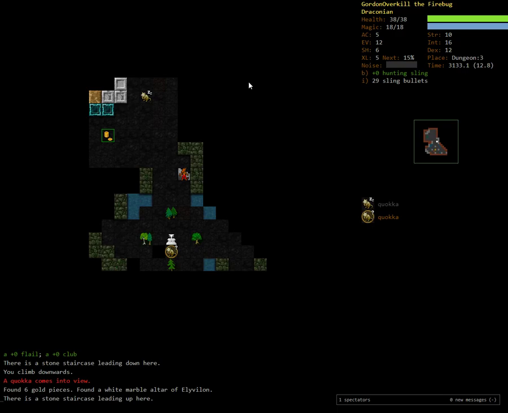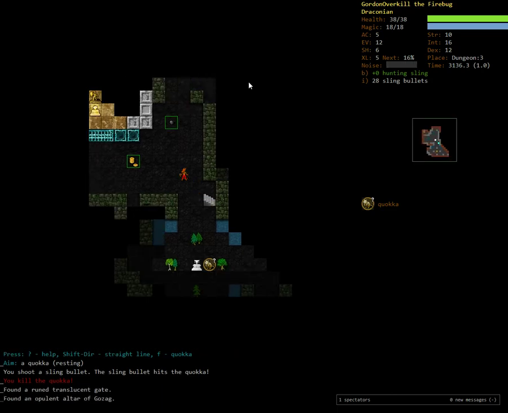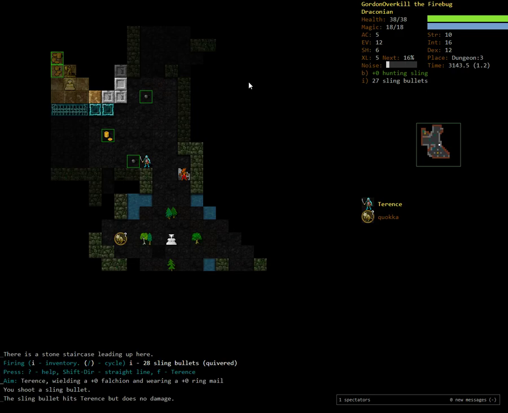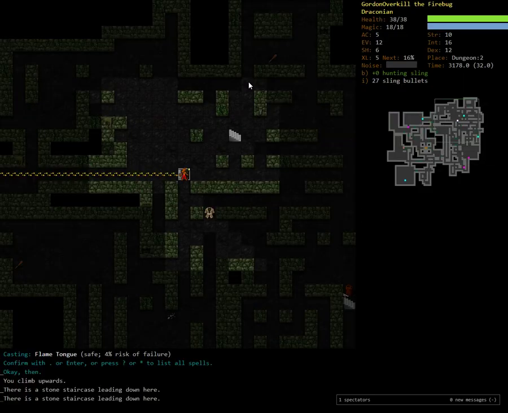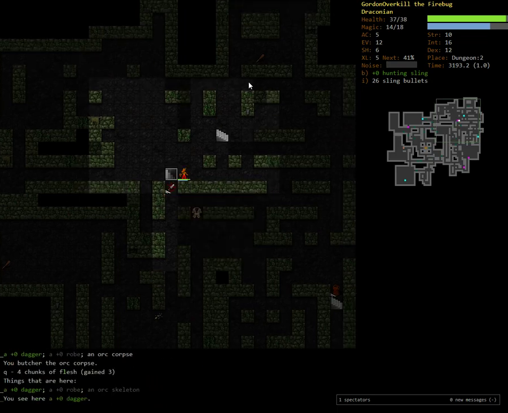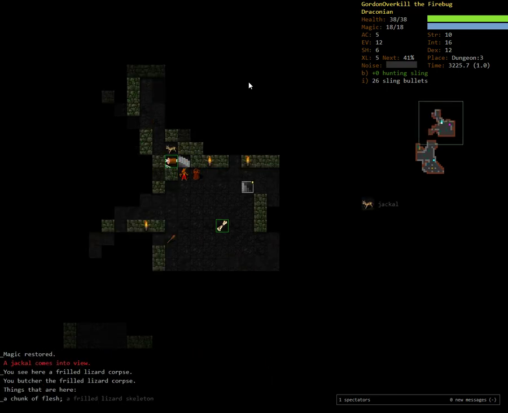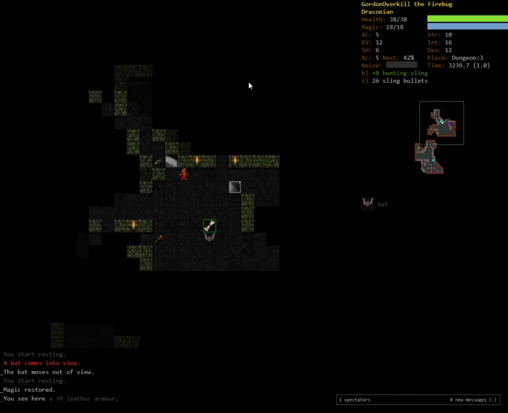Down to dungeon level 3. So now we start shooting them from a distance with... that's Terrence. What about our sticky... I'd like to fight him a bit later, when Sticky Flame gets more castable. It's very likely that we could kill him already now, but why take a risk? We want to win this run.